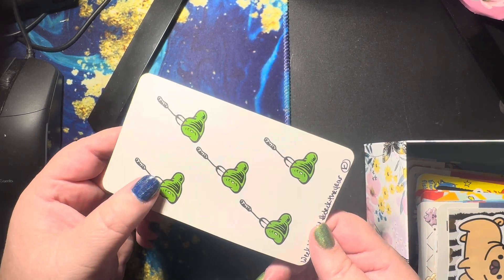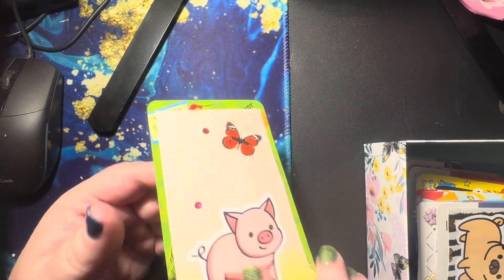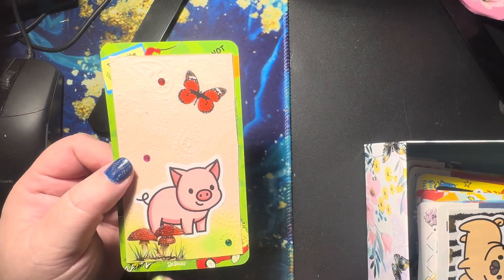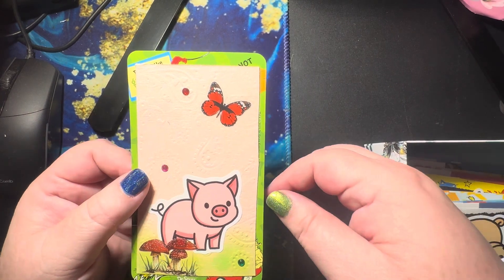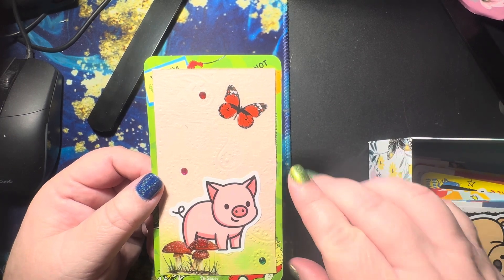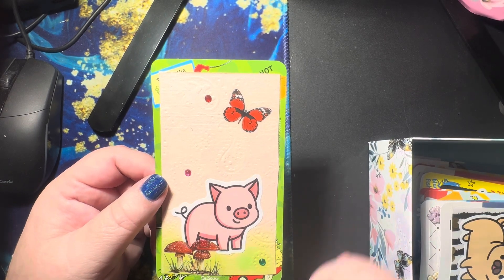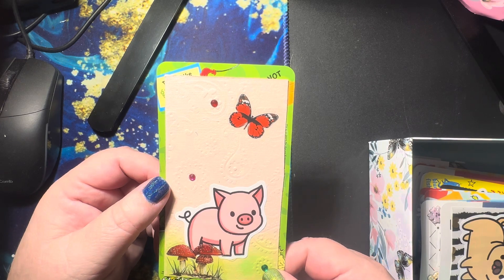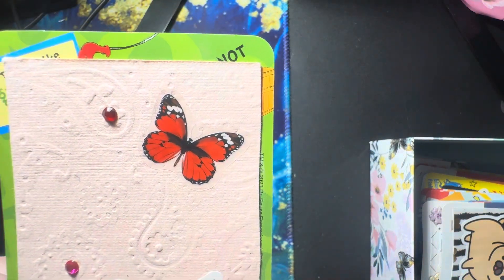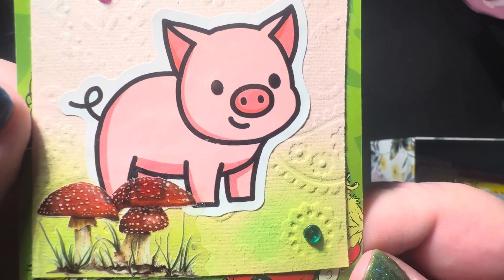This one is the five. And I wrote week 19, 2024, hashtag Deck the Year, my initial. I use these two stickers that came from that narrative poetry sticker set that I had purchased. This is a pink piece of paper that I had embossed. And I did the bottom with some green, then added a green gemstone for the grass, a pink one for the pig, and an orange one for the butterfly.